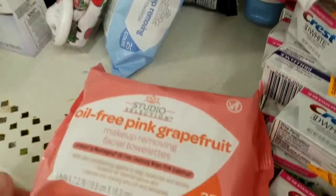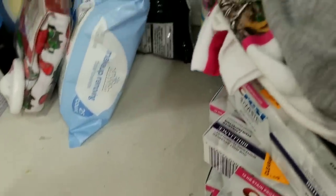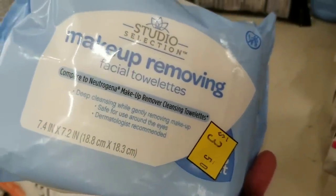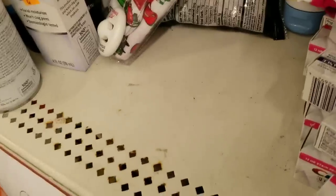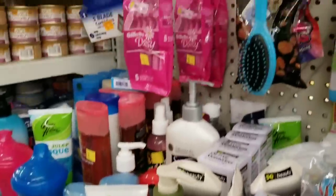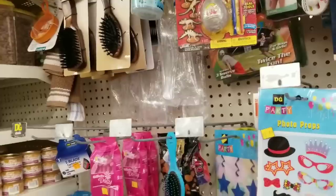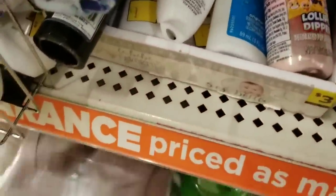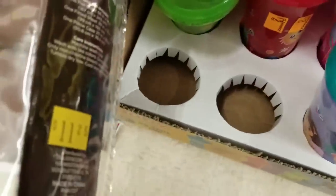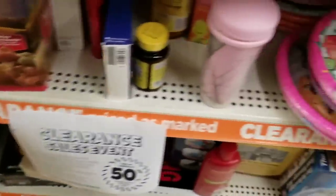By the way, I rang these up and they rang up at $3.50. They didn't ring up an additional 50% off. Just a heads up on that. See, it says $3.50. So yes, you can absolutely have them take the additional 50% off. What happens is at the register, if there's a lot of people behind you or you have a lot of items, it's very easy for items to pass through and you don't notice. They had the twin sheet sets as well. So 50% off, $11.25. Check your receipt before you leave the store.